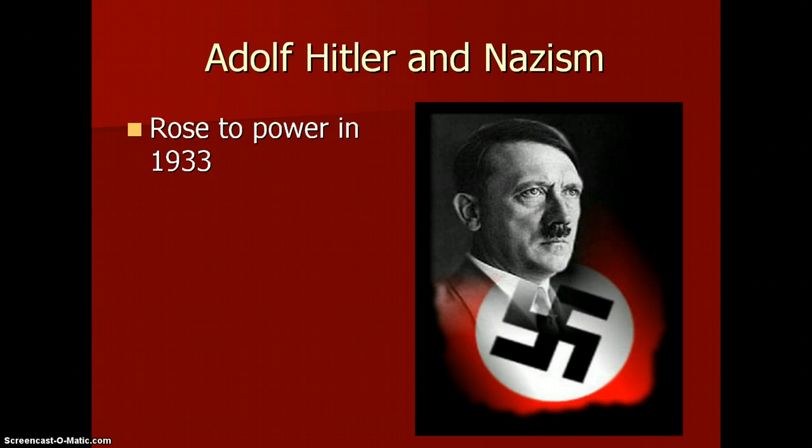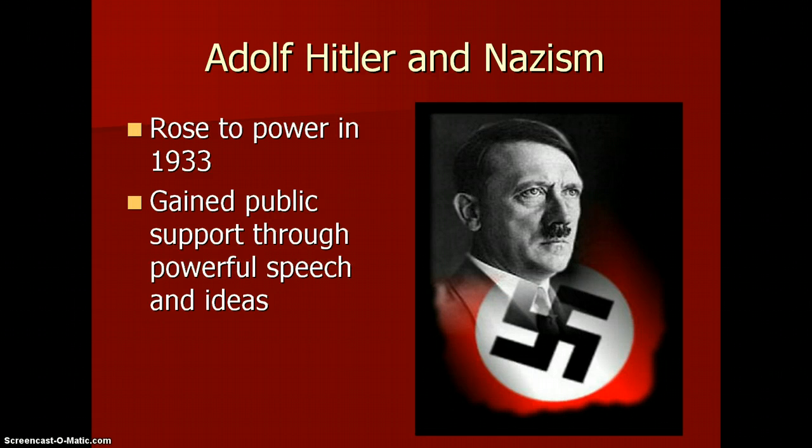Adolf Hitler rose to power in 1933. Hitler was appointed as Chancellor in January 1930 by Paul von Hindenburg. The Enabling Act of 1933 ensured that Hitler would rise to dictatorial power without any opposition. He gained popular support through his passionate and powerful speeches. He was known as a great speaker and used the media to portray himself in a position of power. His ideas were new and were presented as a way to bring Germany back to its former glory.